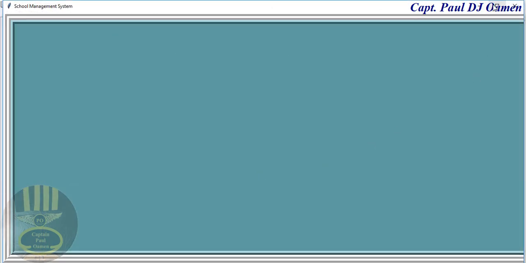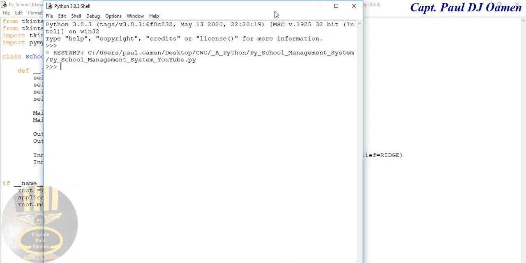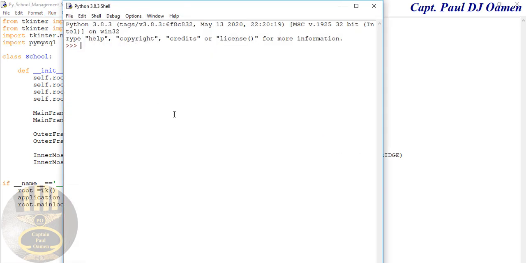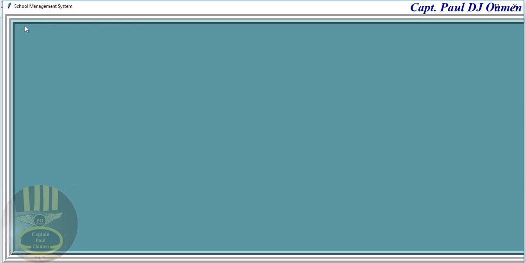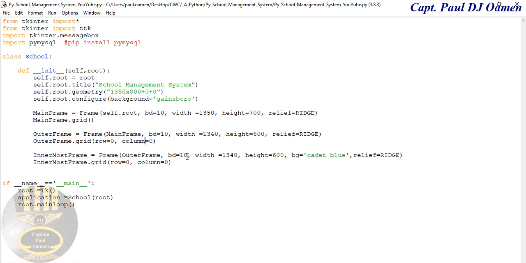Okay, there we go. Look at the frames. Okay, and this very innermost frame, we're going to have to do something with that as well. But the border, if you guys notice the border of the innermost frame, I'm going to change that to 5. I think 10 is too much. Okay, let's change it to 5. Innermost frame, make that 5. Right.